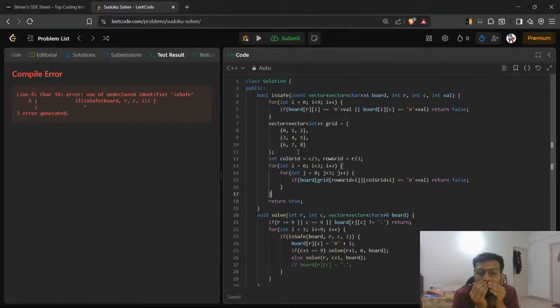Row grid is 0 1, call grid is 0. तो 0,1,2 होगा. Call grid is 1 मतलब 0.